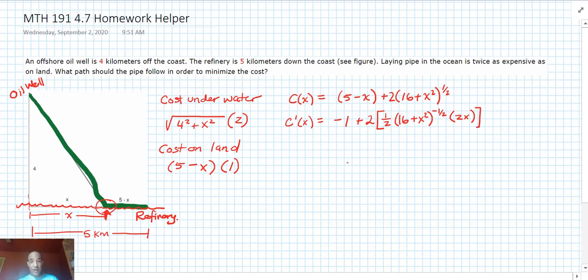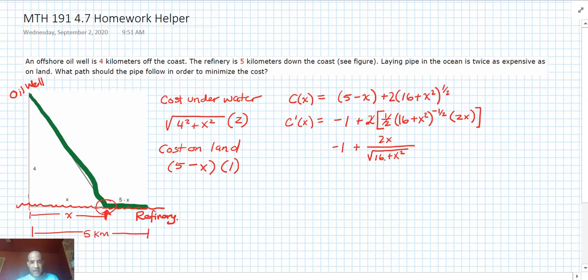Good. Now we'll do what we always do, right? We're going to evaluate this expression, set it equal to 0, find the critical numbers, and decide where this function is undefined. Also, don't forget that part. So what I get here is -1. The 1/2 and the 2 will cancel out here, so we're just left with 2x in the numerator. This is all going to be a square root in the denominator, right? So plus 2x in the numerator and my square root down here in the denominator, 16 plus x squared. Okay. So this is our derivative.